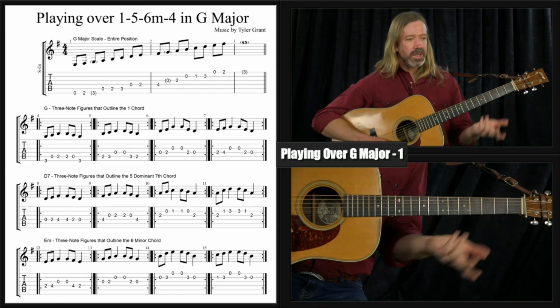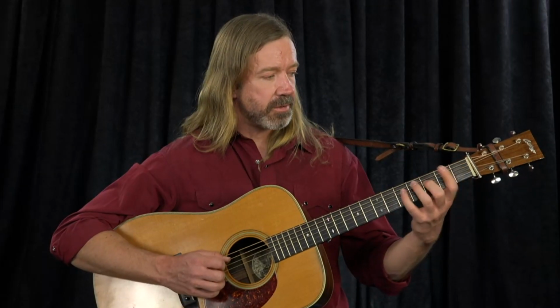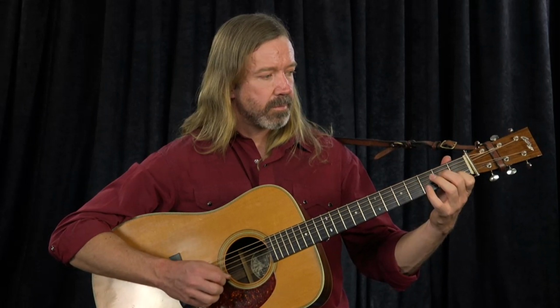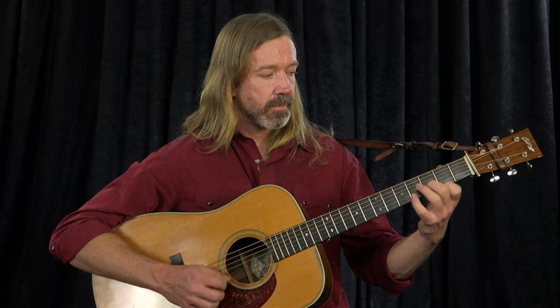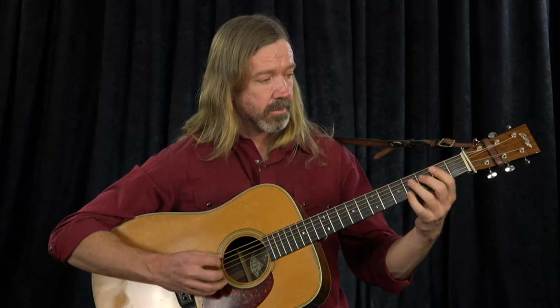Okay? If I string these all together, you're going to hear the D7 chord happening, and you're not going to hear a chord change if you just listen. And they continue up the next octave as well. Remember, when you learn these figures, transpose them. If you go up the neck, you can hit all of them. You're going to hear some familiar melodies in there too.